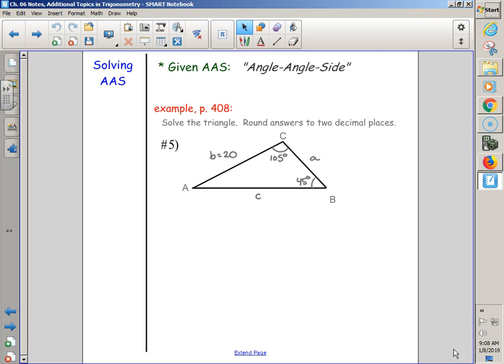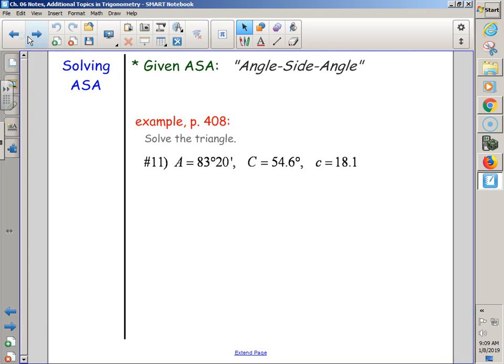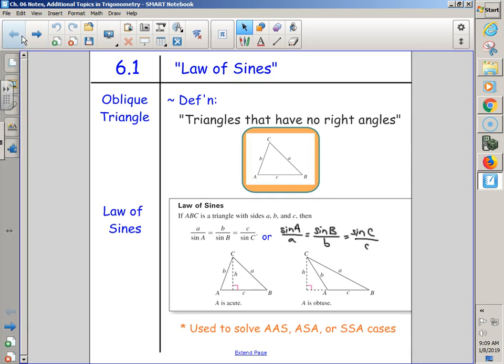But when you're looking at law of sines, I know there are 3 equivalent statements, but you're not going to be using all 3. We're going to need to set up an equation with just one equals, whether taking these 2 or those 2 or these 2. We're not going to be making one huge equation with 3 different parts. We're going to be narrowing this down to what we've been given.